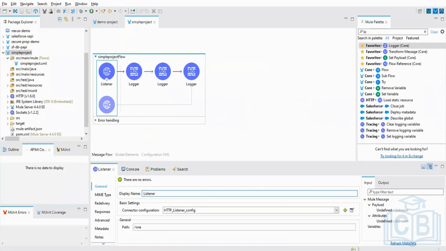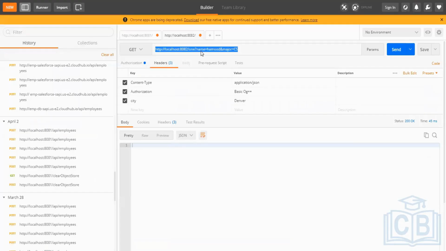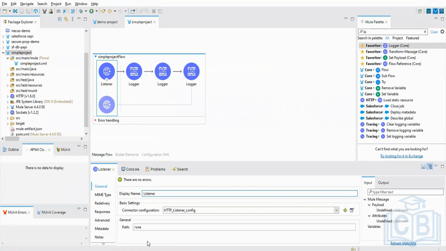Now in Postman, I make the modification: /1/ and I put USA. In the Mule end, I need to pick up this information. What modification do I need to make after 1?